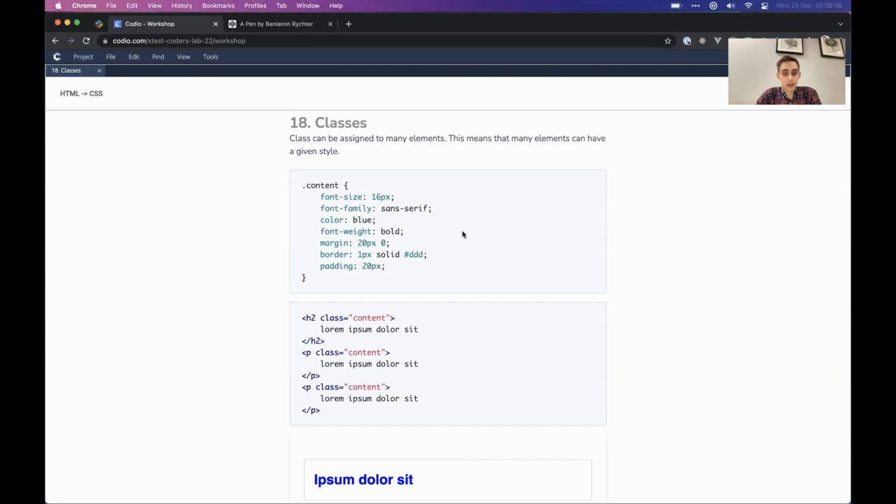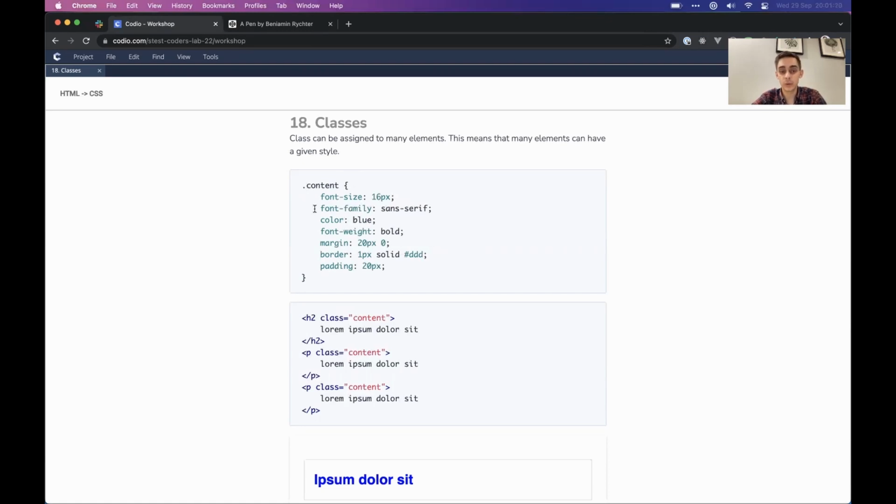Classes are the type of selectors that can provide more specific information about what we want to style. The name of the class can be whatever we want. The name is up to us, but the name cannot contain a space, right? So the name can be some kind of words, but they have to be together. But in a lot of situations, we are using just one word to create a class.